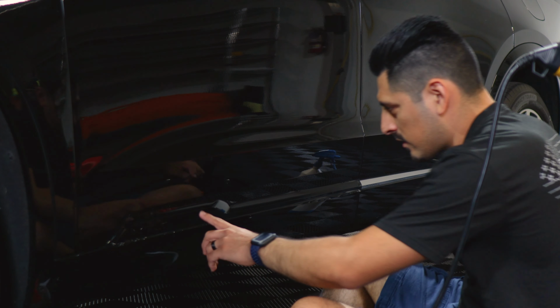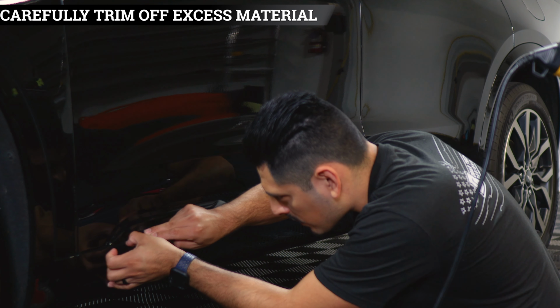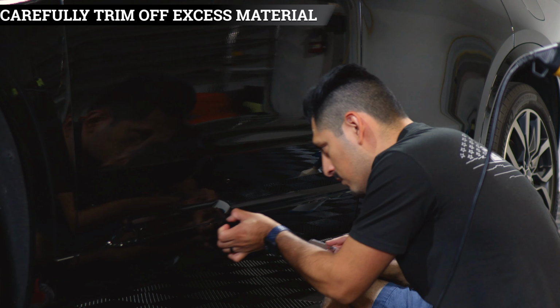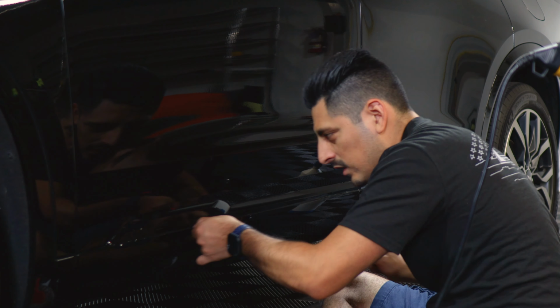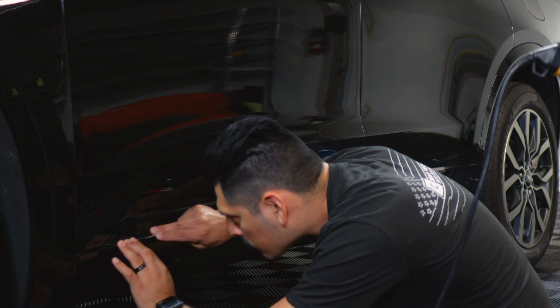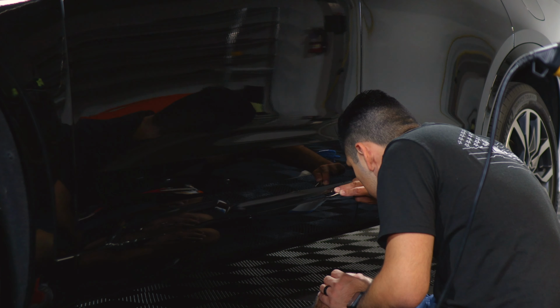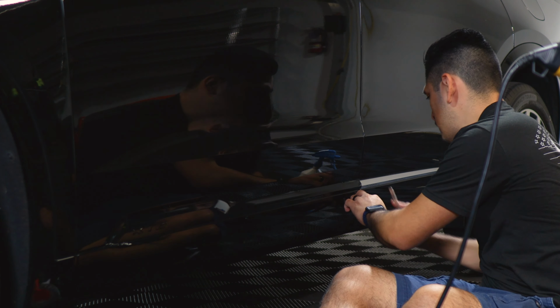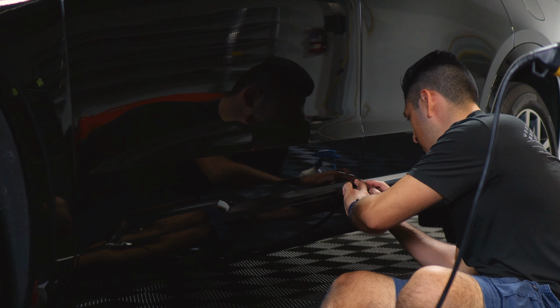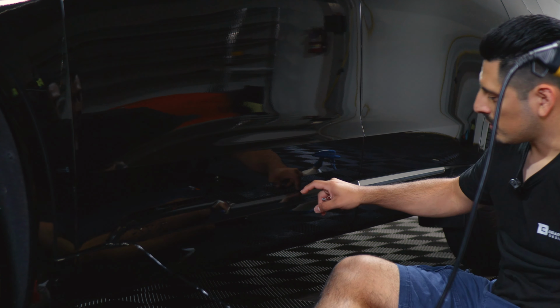And now you just come back and trim off all this excess material we don't need. There's a small gap here where you could insert the blade and remove the excess material. You could do an outline first of where you need to trim, and then we would trim off the excess material. And then trim off the excess material on the edge. And if you have any on top, you will also trim it off.